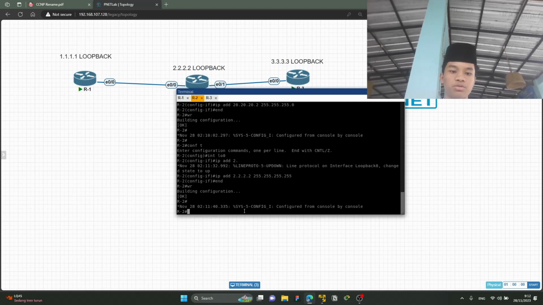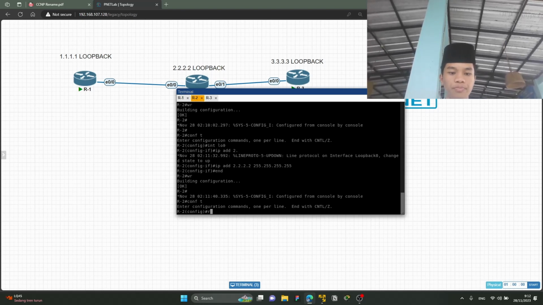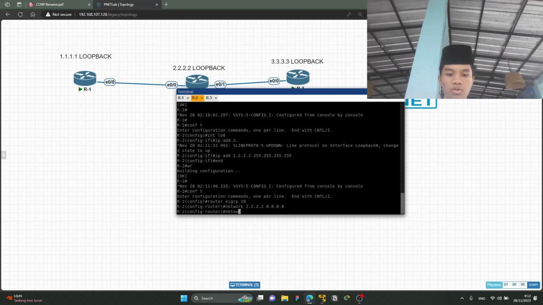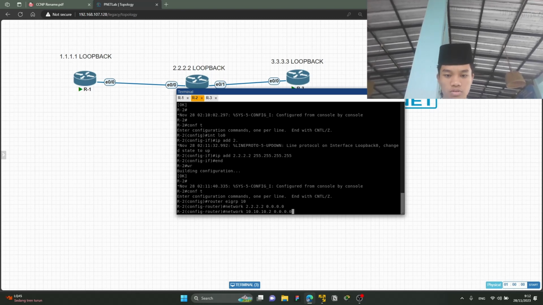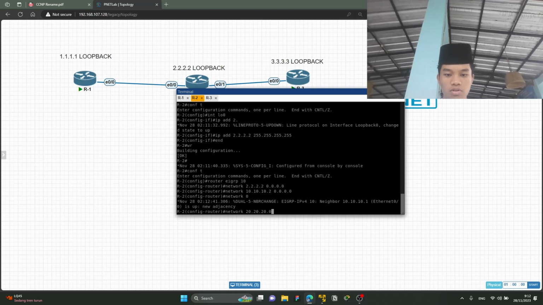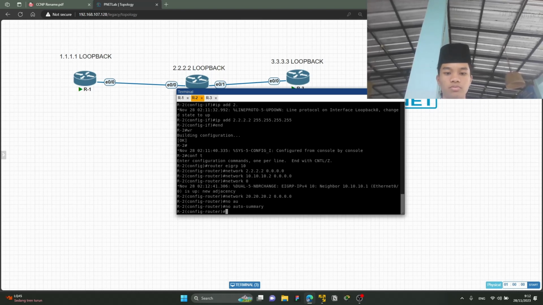Next in router 2: router EIGRP 10, network 2.2.2.2, and network 10.10.10.0.